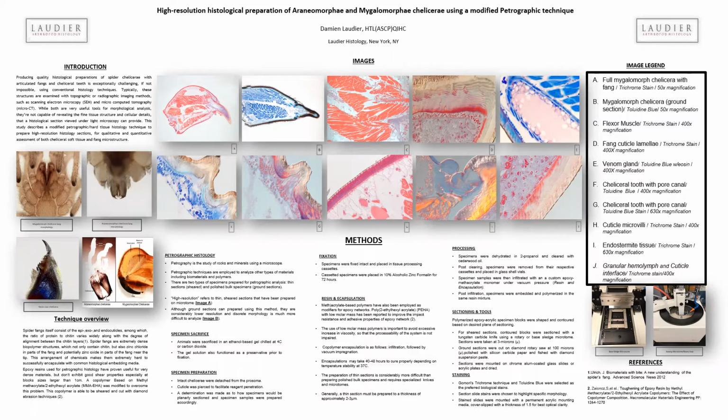Right. No, I too Googled, so I do know the difference between the two. It's how their fangs are positioned, and that is basically the difference between them. But a very interesting topic, and something that most histotechs probably would not do. But like you had mentioned, it is a good technique for bone, in addition to these kinds of materials.